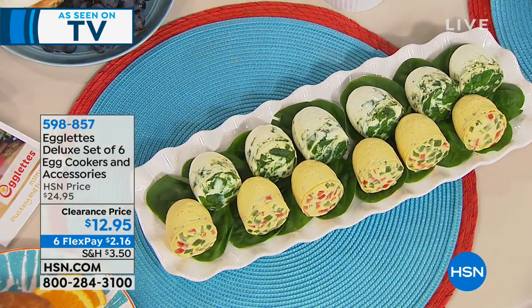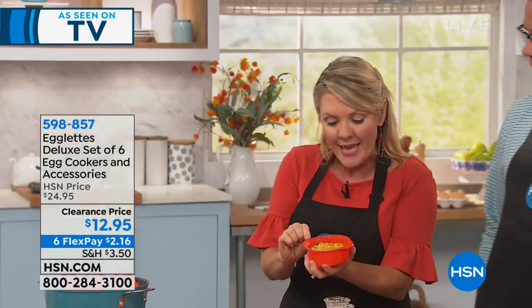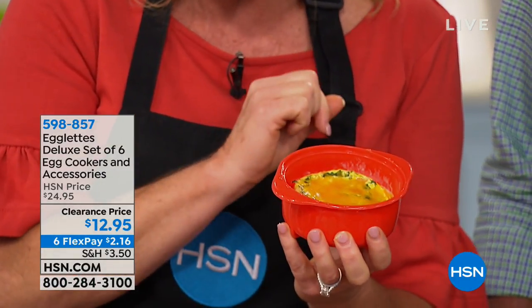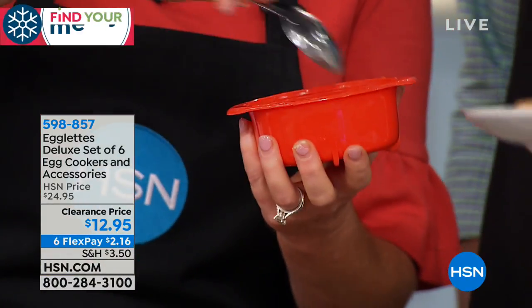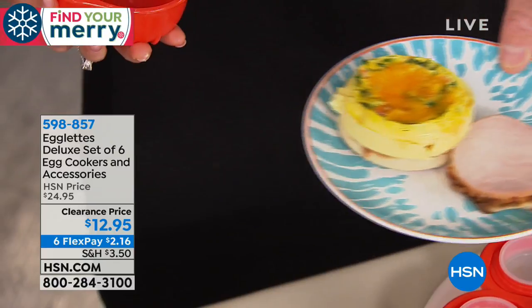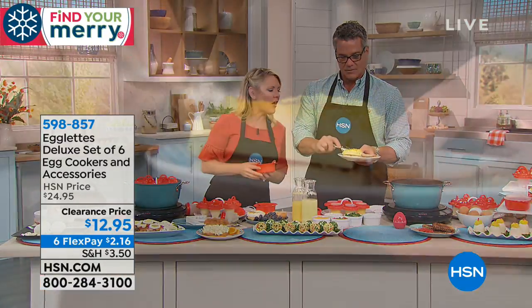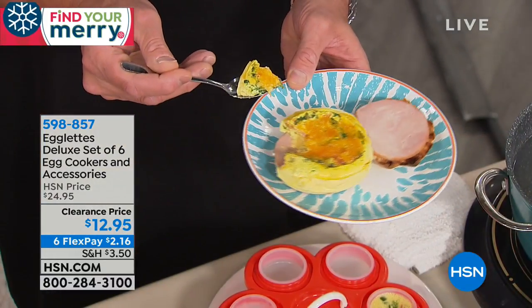So we are also giving you this great little microwavable case to make little omelets. What I love about this is that I can crack two eggs in here. I threw in a little cheese, a little spinach, and now I have an absolutely picture-perfect little omelet. They are the perfect size. These cook in just 1 minute in the microwave, and now I've made a little sandwich. So rather than buying the ones encased in plastic and full of preservatives, make it yourself. Perfectly cooked. Oh, that looks so yummy.